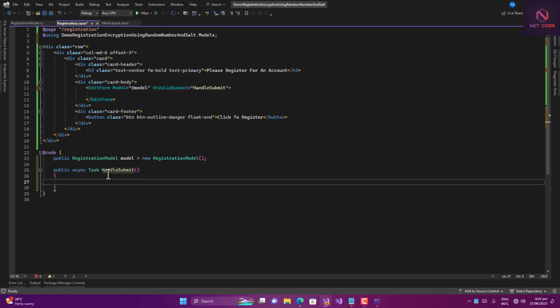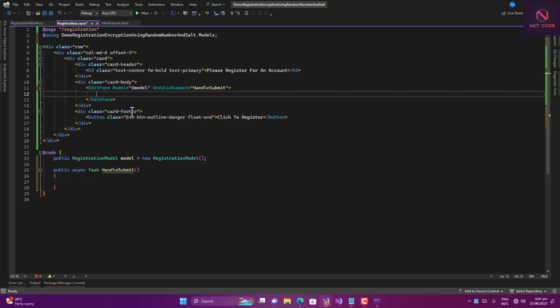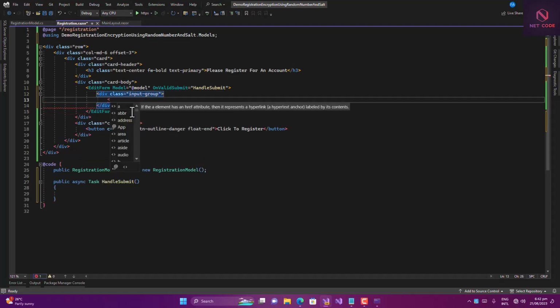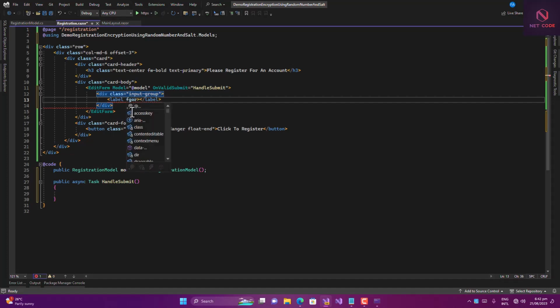All right, so the next thing to do here is let's create our form. So we're going to have our div, and now this is a class. So we're going to have input-group. So this input group, you want to have first a label, and now this label has a for attribute. So for here it is for model dot, and here we can have name.